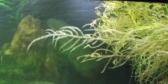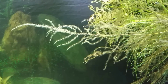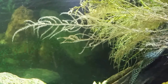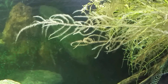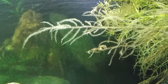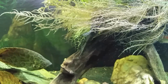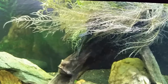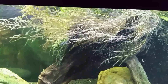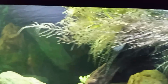All of those little teeny tiny terminals, if you were to think about this as your circulatory system in your body, and you saw all those little arteries branching smaller and smaller and smaller, where does all the magic happen? It all happens in the capillaries. It all happens at those tiny little roots at the very end, just like in your circulatory system. The main branches are there to transport. They're not there to do the nutrient exchange and the gas exchange. Just like in your blood and your arteries, all that magic happens down at the very smallest level. Unfortunately, those are also the most tender little pieces of the roots. So that's a good, healthy root system.